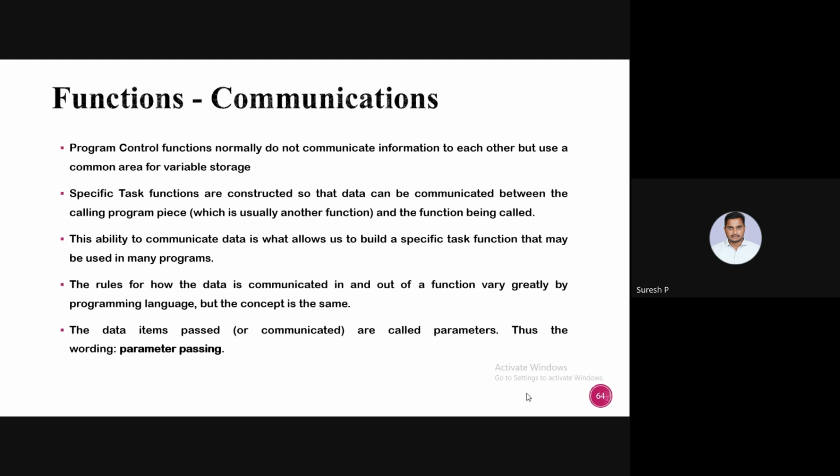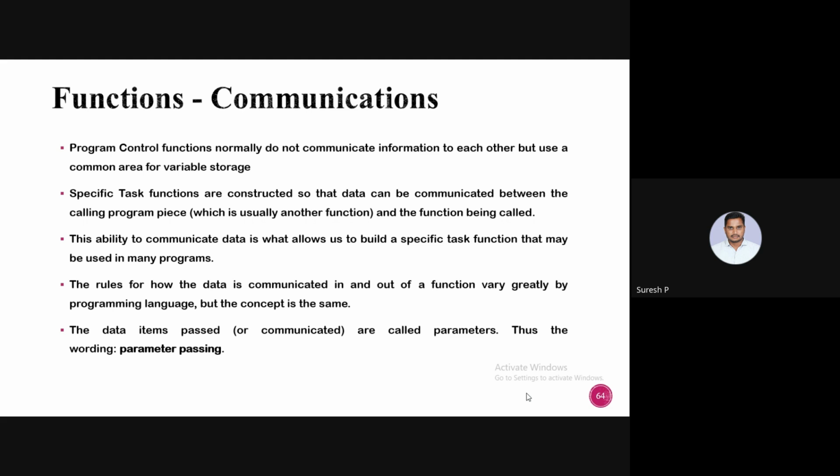For example, if you call the factorial function from the main function, the factorial function has to calculate the result, and the result has to be sent back to the calling function. So the specific task functions are constructed in such a way that they communicate with other program pieces or other program functions. That is called a specific task function.